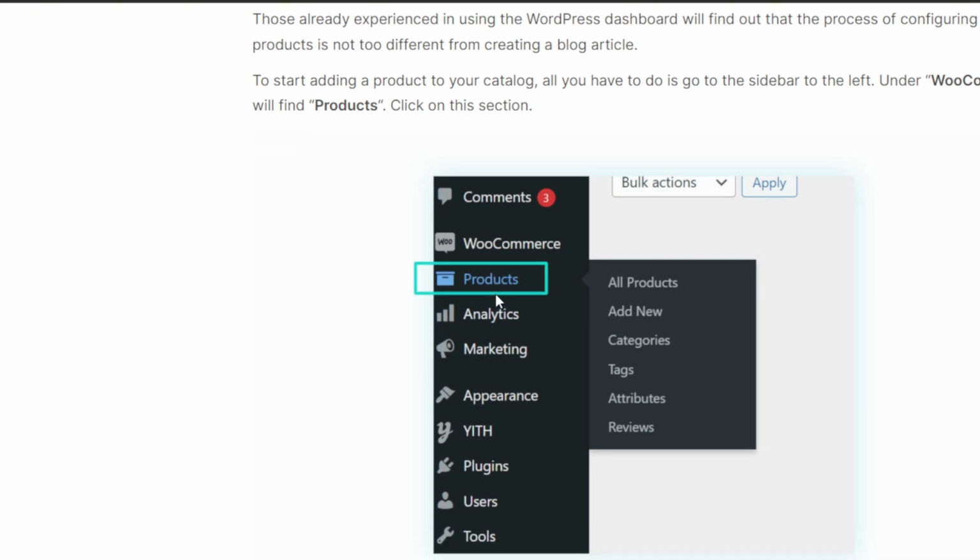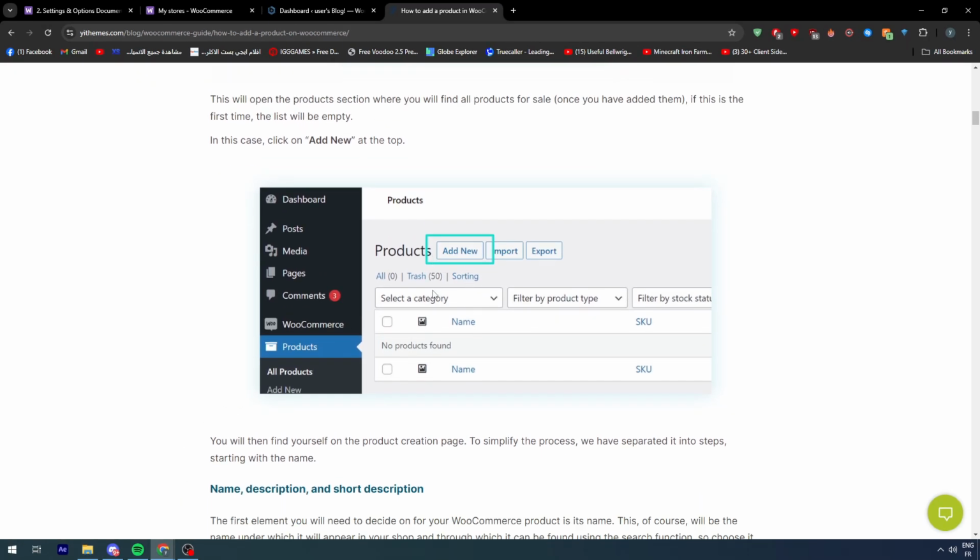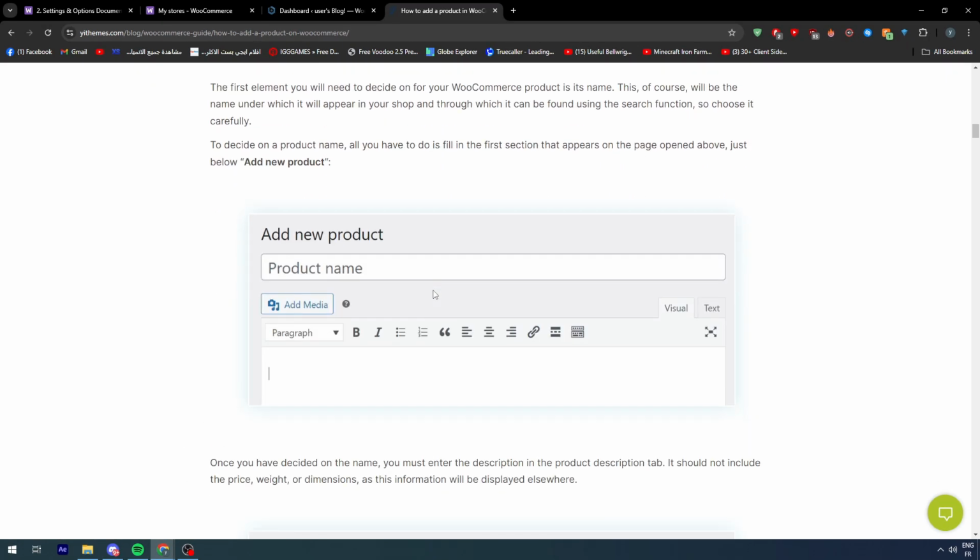And from that specific page, you will be able to click on Add New, as you can see right here. When you click on Add New, the process is simple. It's simply just filling up the page with information about the product that you are willing to sell. It has to have a name, a description, an image, taxes, weights, variations, and basically, of course, the price, if it has a discount or not, quantity, and the delivery locations and delivery prices for each location.